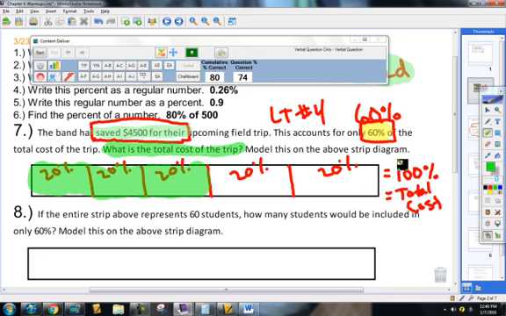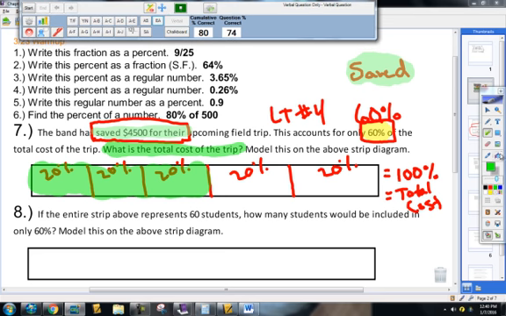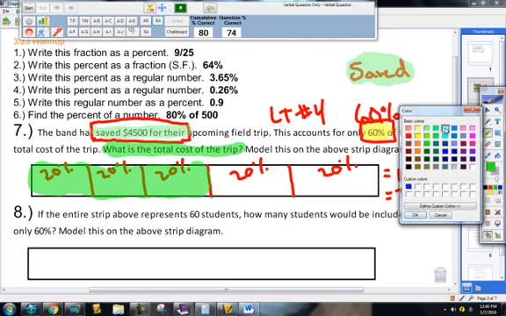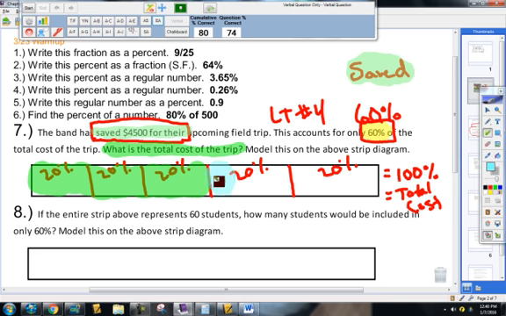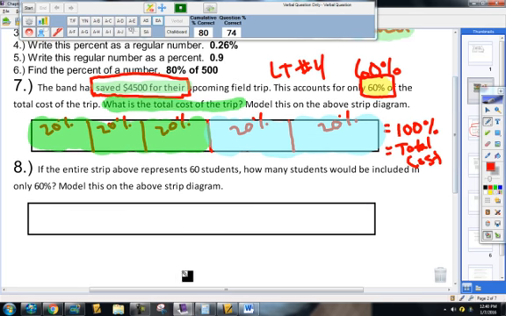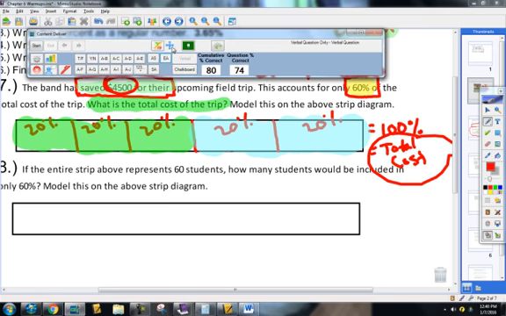Okay. All right. Now, I'm going to go ahead and do this in a different color. So what percent do I not know? 40%. Okay. Here's my question that we're going to do in clickers. I think we would all agree that $4,500 is representing one of 3 things. It's either representing what's in green, or it's representing what's in blue, or it's representing the total. That's what I want you to do.